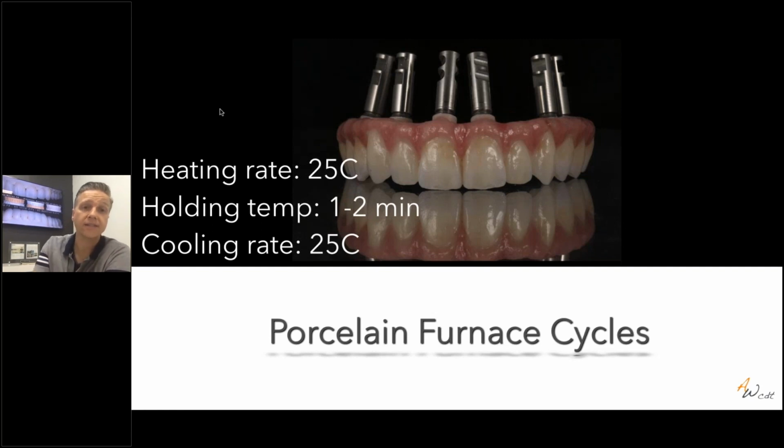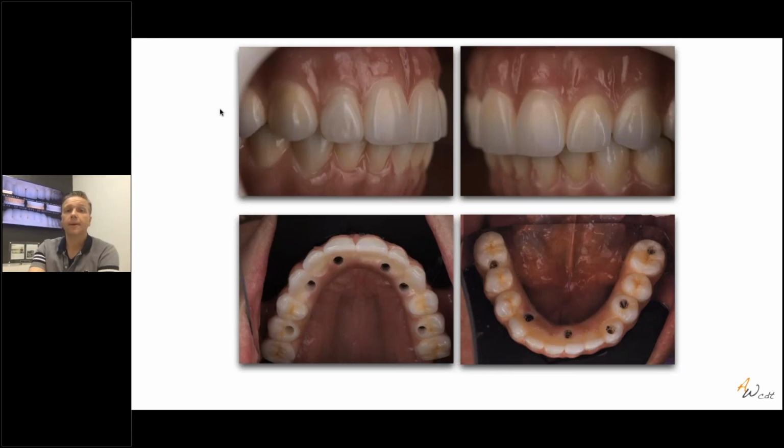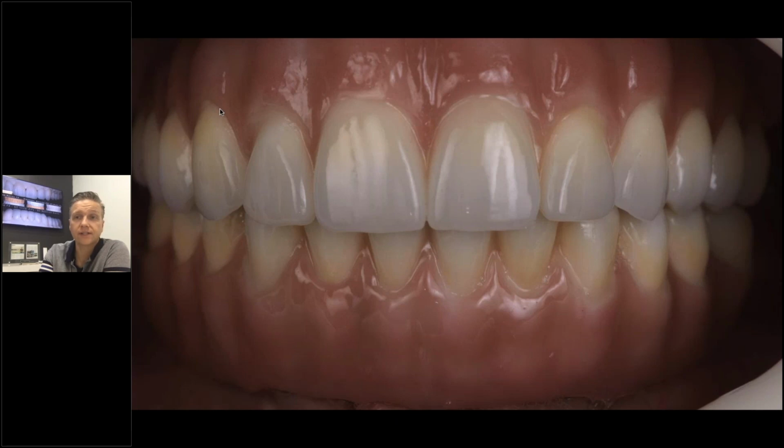And that's the final case, just a full contour zirconia, full mouth rehab on implants. The anteriors here are a little bit layered in the upper. The lower is full contour, just glaze and stain. Just some impressions.